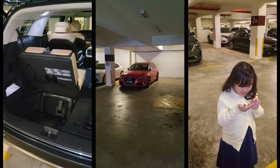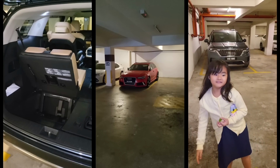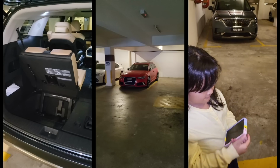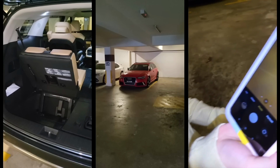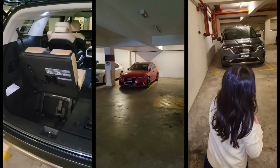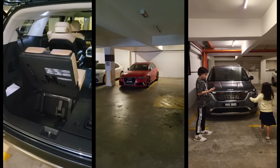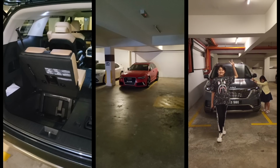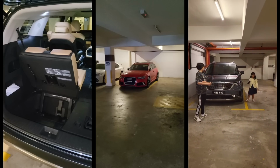I love this car so much. Why do you love this car? Tell me. Because this car can push the chair up. It's the first time you ever took your phone and took a picture of a car that you brought back. Can you show me the picture you took? Oh, you love this car. You miss it. You want to stand next to the car? Daddy is returning it soon. Okay, 1, 2, 3. So you all want Daddy to buy this car? Okay, I took a picture already.